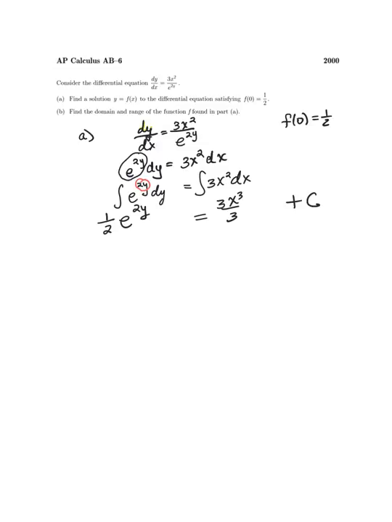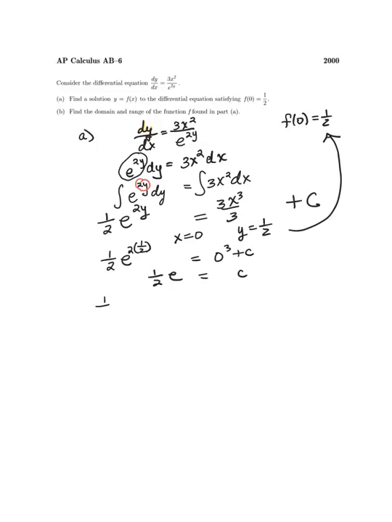Okay, now as soon as we integrate, we substitute our initial condition. X is 0 and y is a half. And this is from this point that's given in function notation. So we carefully substitute 1/2 e to the 2 times a half equals 0 cubed plus c. So c is simply 1/2 e, which is a very strange constant, but that's the constant.